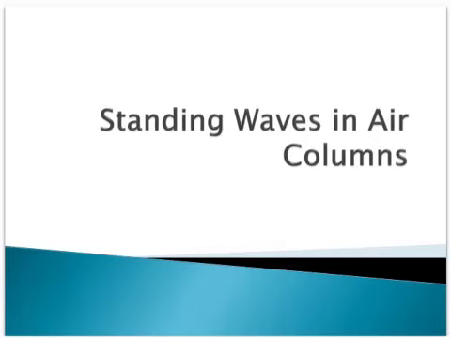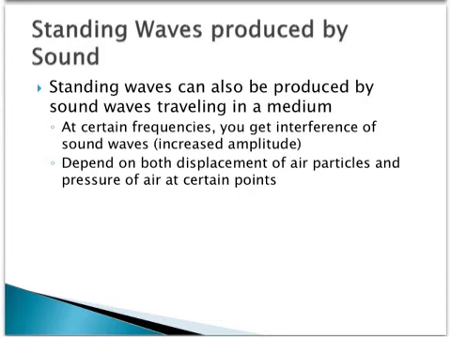Today's lesson we're going to focus on standing waves in air columns. If you remember back from standing waves in strings, standing waves are simply an interference phenomenon. What happens is you get a forced oscillation that interferes with a reflection, and that is going to create both areas of constructive and destructive interference.